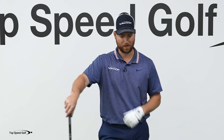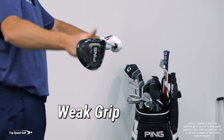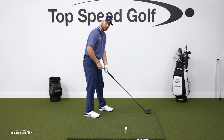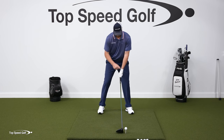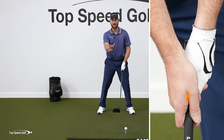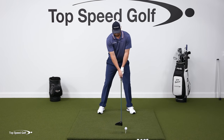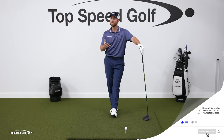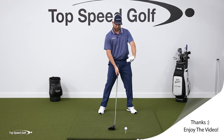There's one of these grips that I really do not like for most players, even though it can work. Starting with the weaker grip — if I hold my club up, the logo of my glove would be toward the sky, almost toward the target at setup. My right hand's V between thumb and forefinger is more vertical, straight up and down. That's a pretty weak grip by most people's standards — like Ben Hogan, or Tiger Woods who's on the weaker side.